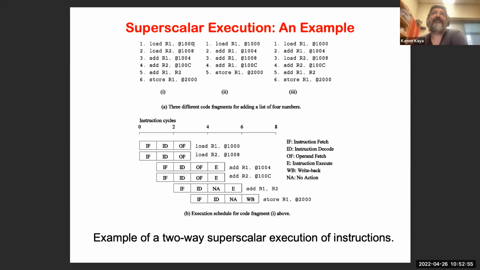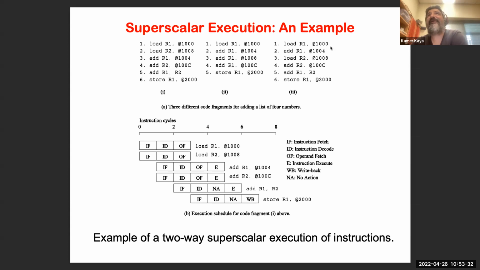In this one, we bring the number from this address, the data in memory, and put it into a register. Then we bring the next one and put it into another register. Then we bring the next one and put it into the first register, and the last item into the second register. We add the register values, and then we store the result somewhere. In this other one, we have a single register, so in terms of register usage this is really good. We are utilizing only a single register. We add the data on top of the value in the register every time, and we are done.